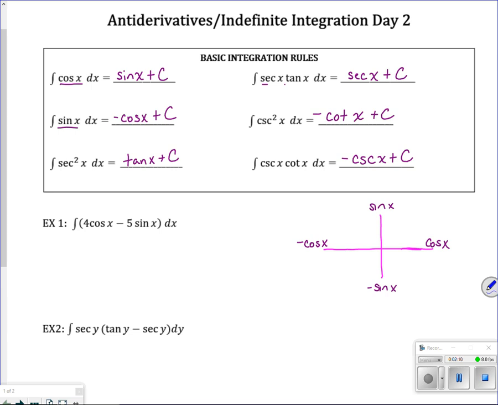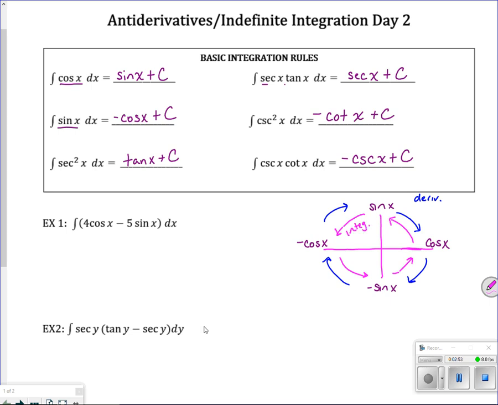Remember, first semester we were doing derivatives, so the derivative taking is going this way. The derivative of sine is cosine and around the circle, so the blue is the derivative taking. Well, now we're going the other way. If we go in a counterclockwise way, like this, the integral of cosine is sine. The integral of sine is negative cosine. And so the pink is, of course, the integral.